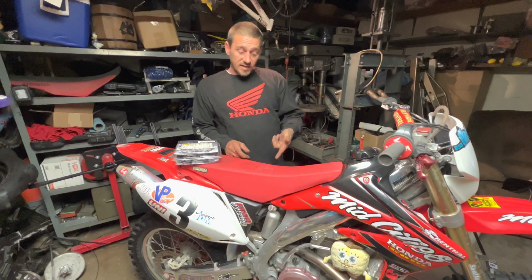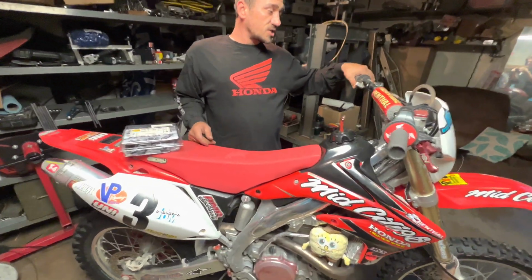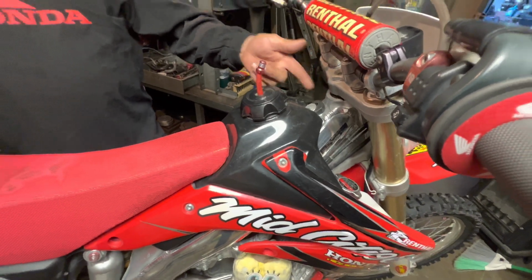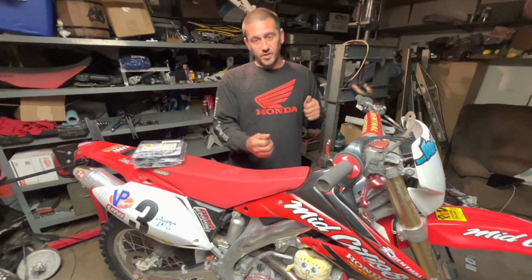And while the bike's torn down, we're going to replace the clutch cable. The clutch cable's starting to fray a little bit. We're going to change the steering stem bearings. They're starting to hang up while you're turning.